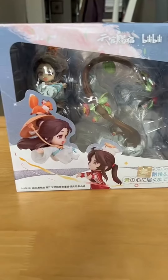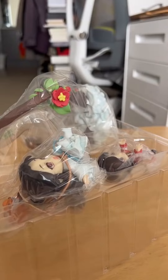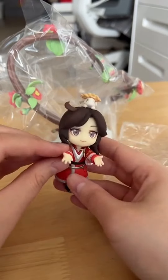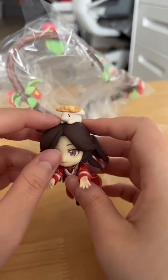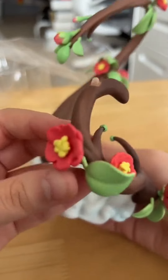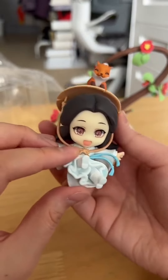Okay, haven't broken anything yet! I need to know: who is your favorite Tianwen Su Fu character? Oh, they're so cute — look at the bunny! I thought the bunnies came off, I'm glad they don't. I'm glad they're kind of attached. I heard that these flowers are super fragile too, I'm scared.